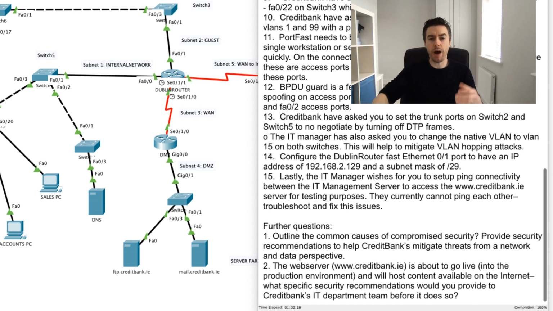Also, to mitigate attacks, we can do all sorts of technical things. We can harden our servers. We can turn off the ports we're not using, and that's maybe the physical ports. We can do tests to see, is there any unnecessary software running on servers and other desktop computers? If this software is running and we don't need it, turn it off. These could all be vectors of attack.